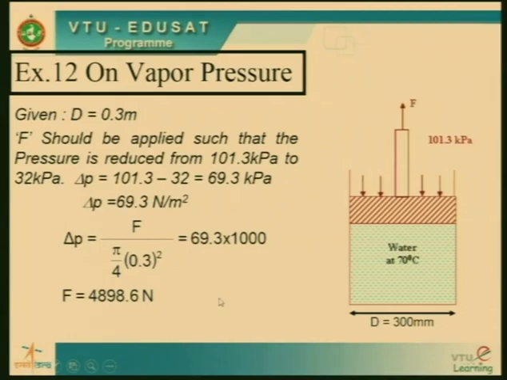If you calculate, you get the force as 4898.6. So, my dear friends, the journey for module 1 is completing here today. We have covered starting from the basic properties of the liquids to the measurement of the pressure by manometer, by gauges, by transducers, and we have done the numerical on hydrostatic and manometric concept and vapor pressure also.